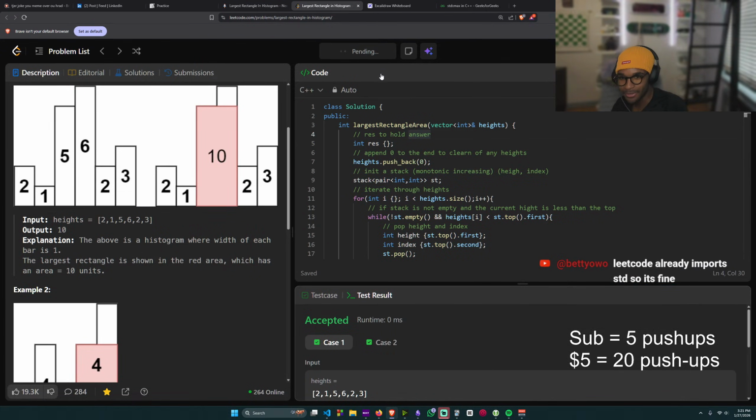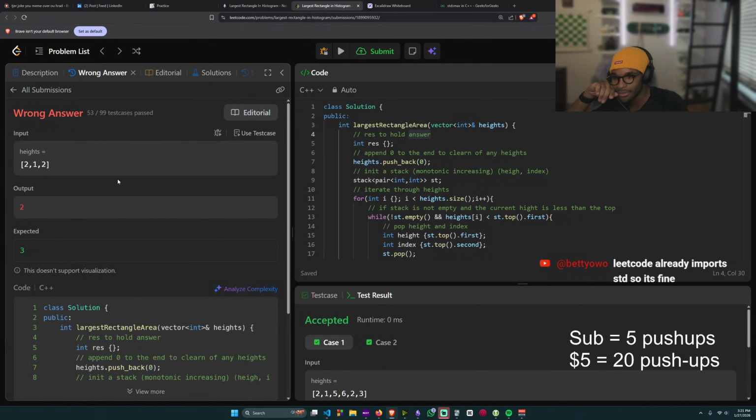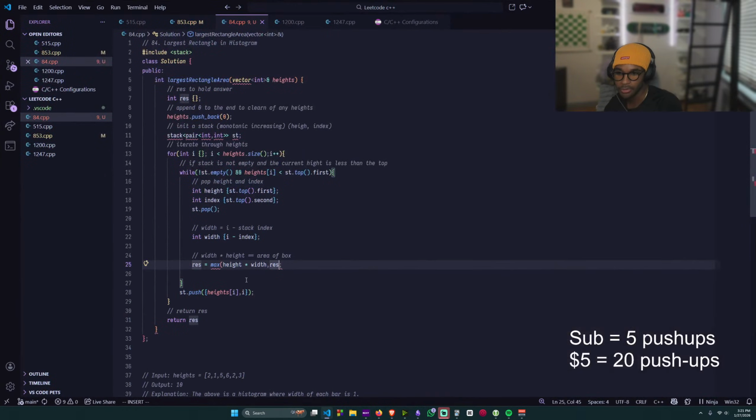All right, appreciate it, man. We got the first two right. Okay. Why did we get this wrong? I'm pretty happy with this because it's a LeetCode hard and we got the first two on the first try. Output 2, expected 3. Why is the largest square 3? Oh, because 1 to 1 is 1. Okay, back to the drawing board.